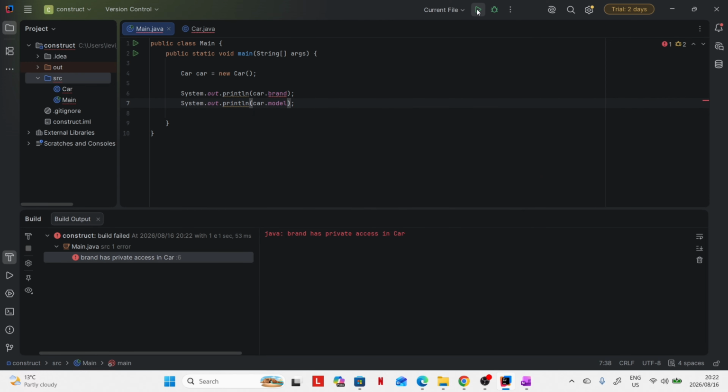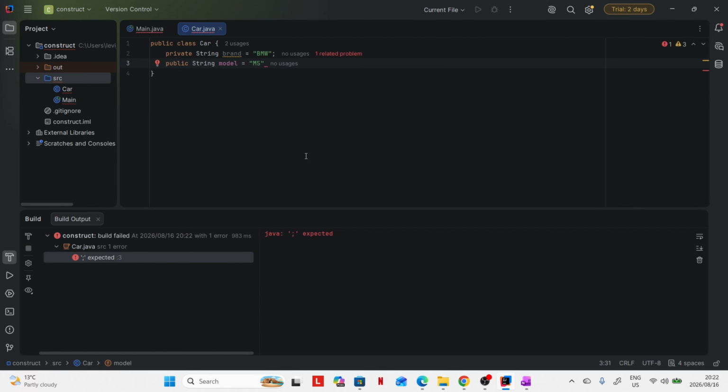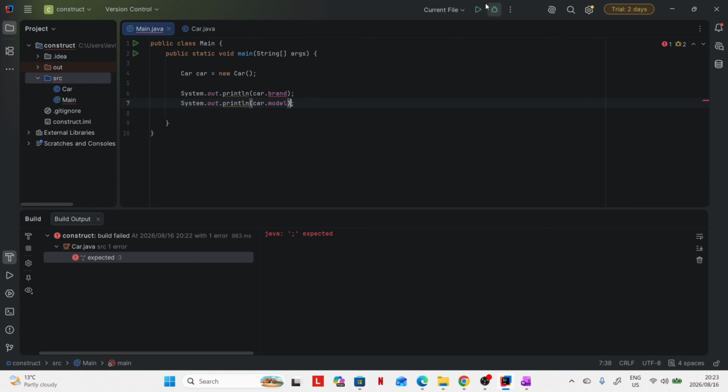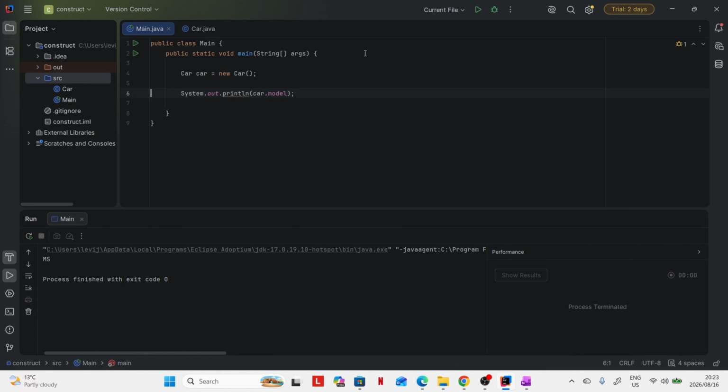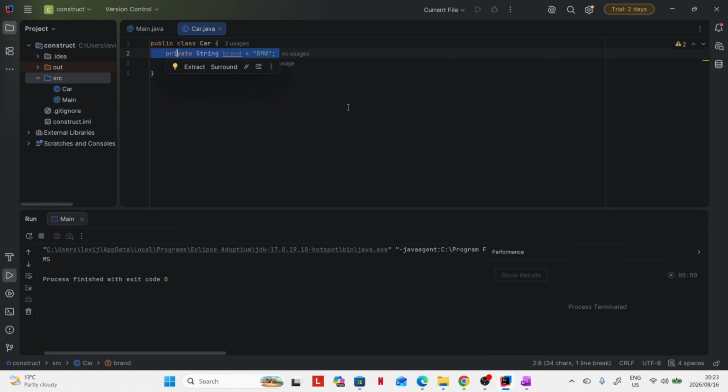Let's see what happens. Okay, so we run it. It should still give us an error. As you can see, it's saying brand has private access in Car. So it won't work, right? If we were to remove this, we'd still be able to access anything else that is public, right? So that's the primary use of a private access modifier.